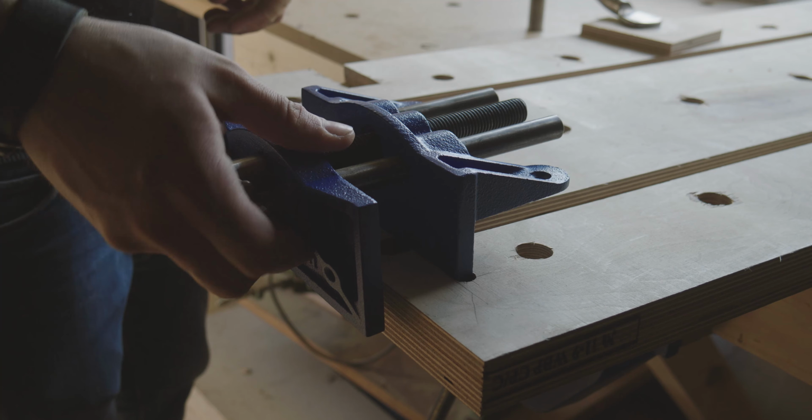A workbench is often the heart of a workshop. Ideally, it offers storage space and clamping options, thus making work easier or even making some work possible in the first place. However, a workbench also requires a lot of space and is classically a static element, which means it's difficult or impossible to move.